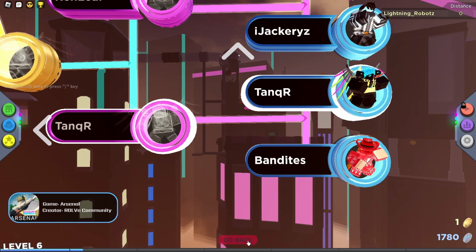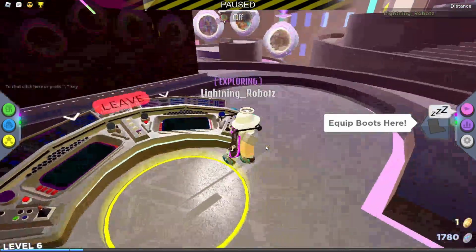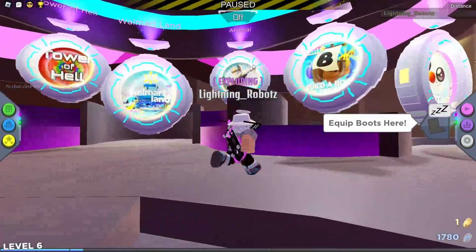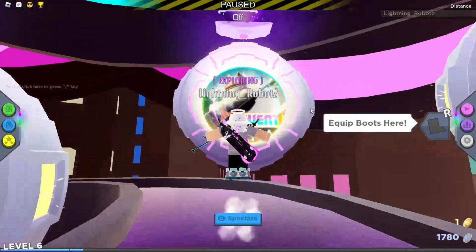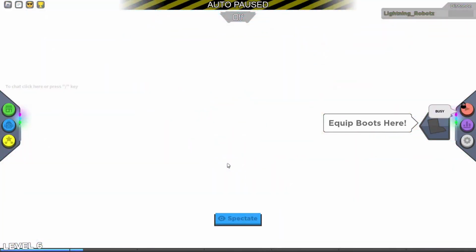So let's go ahead and go back here, catalog. Now it should be down here. Let's see, Arsenal right here. It's right next to Warmer Land. I don't know why it's there, but right here, I want to go into Arsenal, and then I'll show you what to do next once I'm fully loaded in.